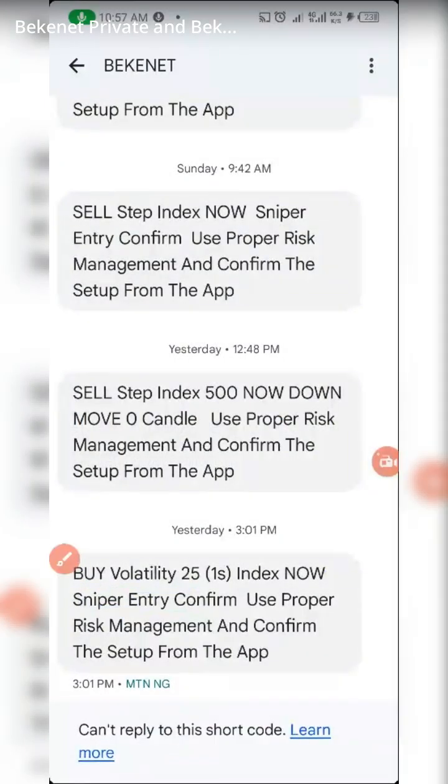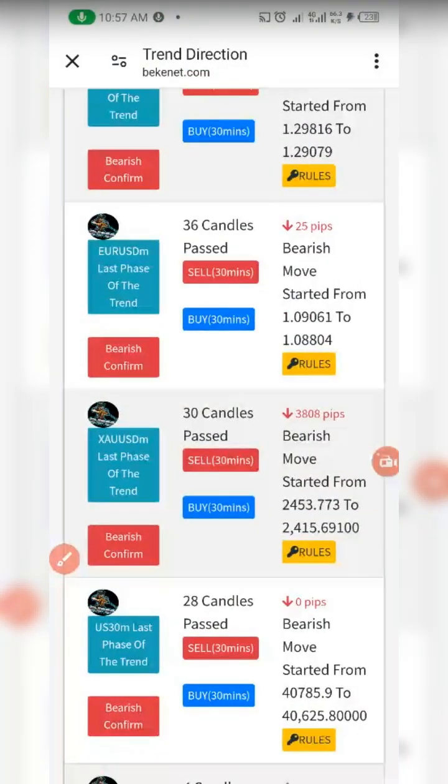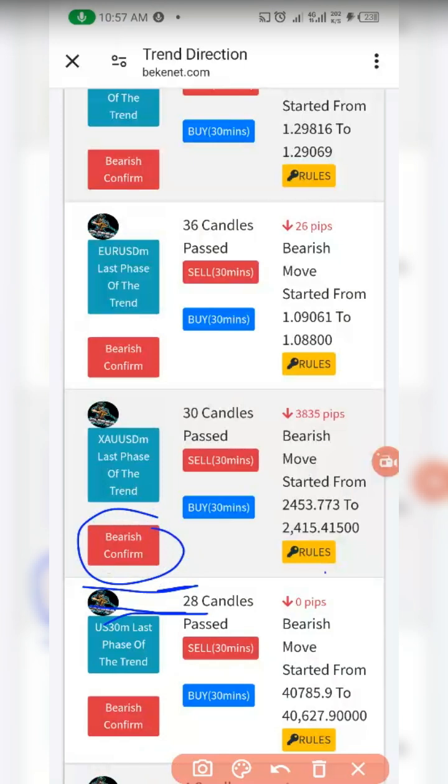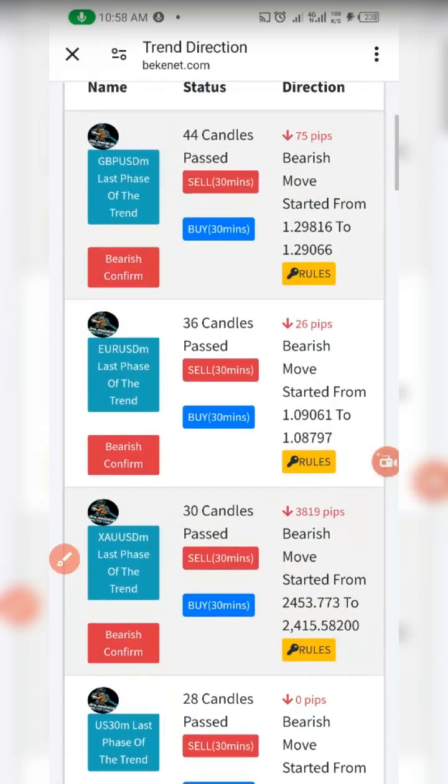Yes, that's what it's saying, not when you just come here and click buy and start buying. No, it's still showing that it's a bearish move. It's only when it changes to bullish confirmation, first phase, that we turn to bullish, because it's currently on the last phase. You can study it. From last phase, you get first phase; from first phase, you go to last phase, depending on the direction. That's how it is. But me, I don't advise somebody to just come here and start taking trades, buy or sell.